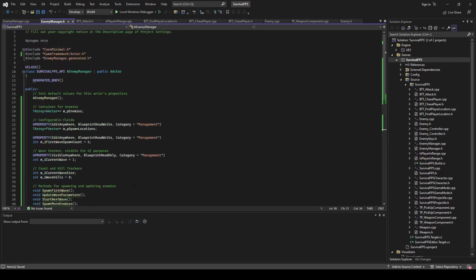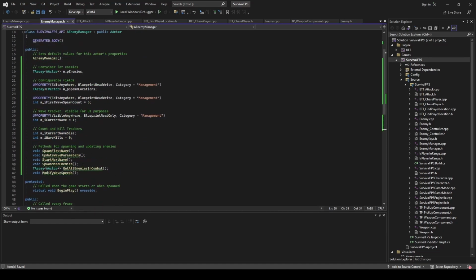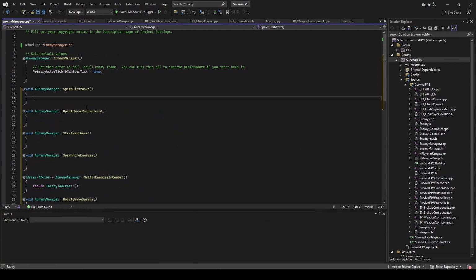Alright, now that should handle everything that we're going to need in our header, so let's get into our CPP file and start implementing this. Right now, looking at our CPP file, the first thing we're going to want to do is implement our spawn first wave.